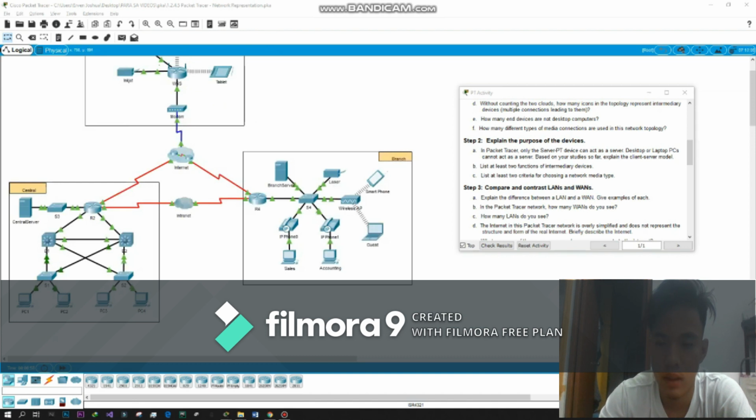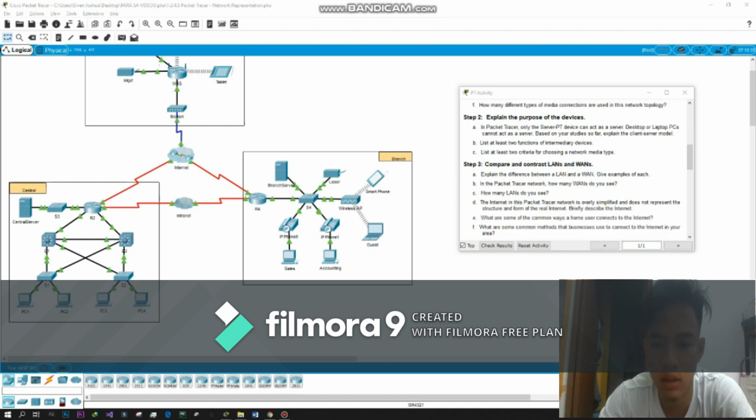Also, intermediary devices direct data and regenerate data signals. Letter C. List at least 2 criteria for choosing a network media type. The criteria for choosing a network media type are the distance the selected medium can successfully carry a signal, and the amount of data.